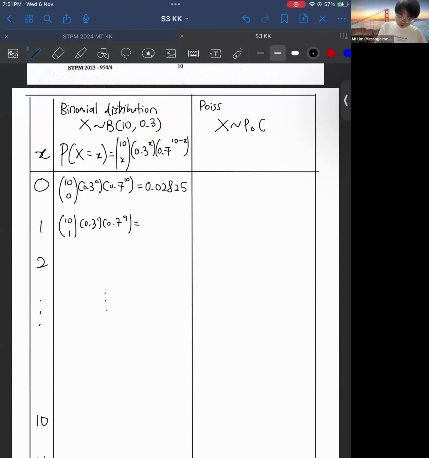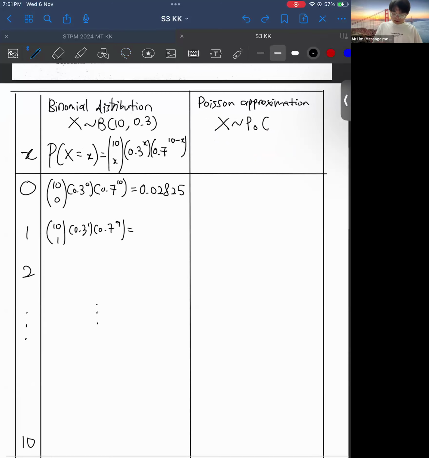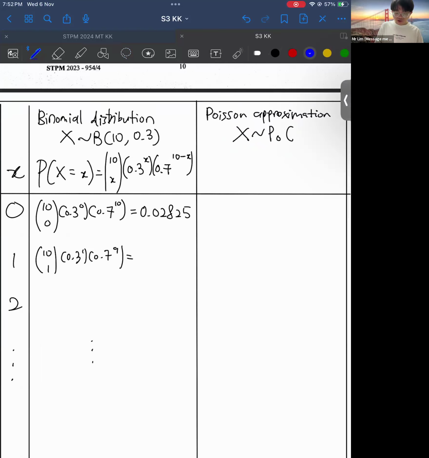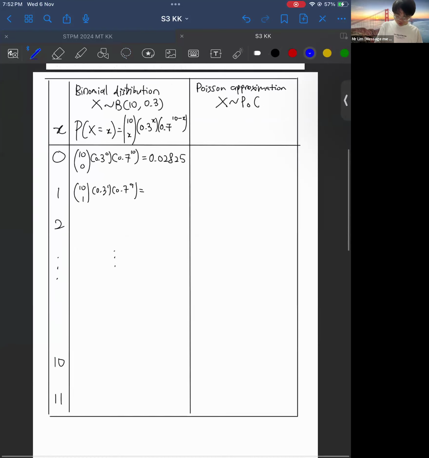So here we write Poisson approximation to the binomial distribution. You can complete the sentence, but for simplicity, I just say Poisson approximation. Here is the question mark; we're not sure what the numbers are. The thing that you know is the mean. You need to calculate the mean from the binomial distribution, correct? So I just do it here.